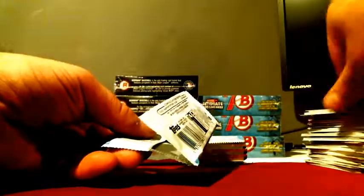So just so you guys know, this fall, I am locked in on 10 cases of Bowman Chrome Hobby in September and 3 cases of the HTA. They allocated them, so you had to order for every 3 Hobby you got. You had the opportunity to get one of the HTC packs, or cases, I guess they call them, like 3 orders a box, and that's all you get. So hopefully you guys will be with me through this and this summer, and we'll rip a lot of Bowman Chrome early next year. That's so much of it coming. Might as well just do 2 5-case player breaks or something.